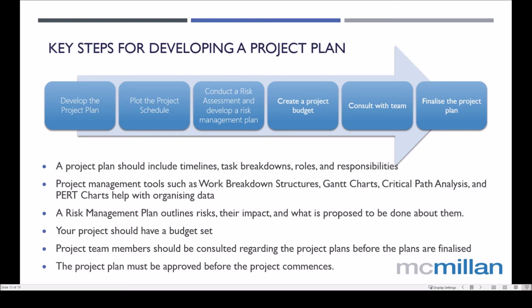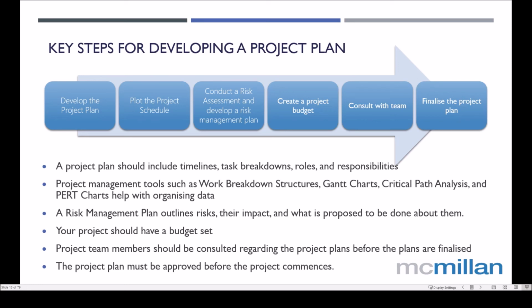You would, as part of that, then plot the project schedule. And the schedule is really about taking those activities and actions that you identified in the work breakdown structure and then thinking about the sequence of events. So in what order do these things need to occur, and putting it into some type of communication tool that is user-friendly. Then you conduct a risk assessment and develop a good risk management plan.